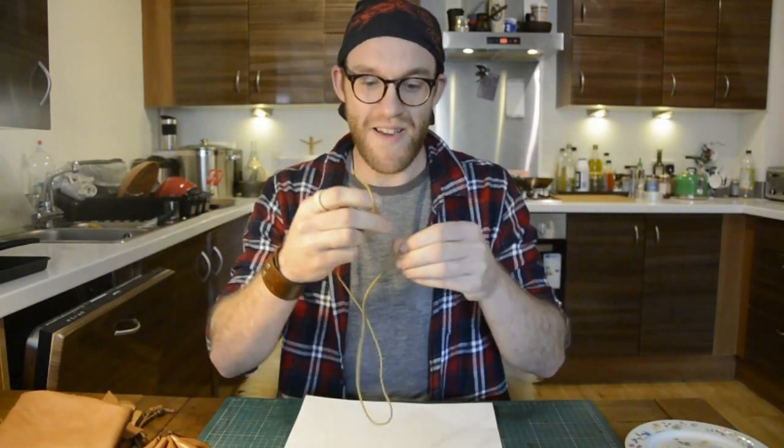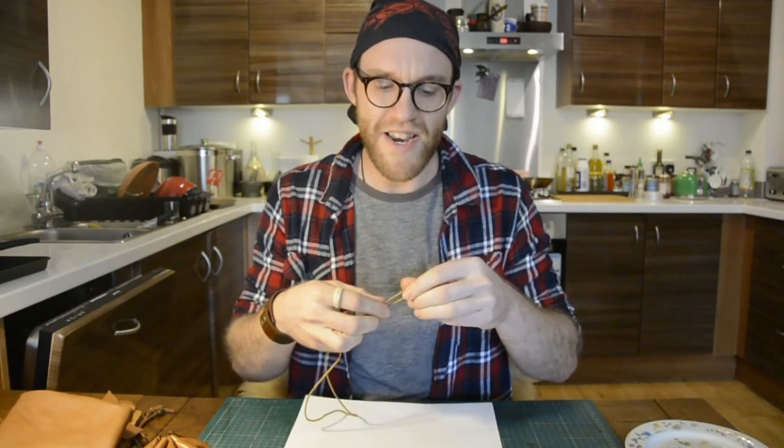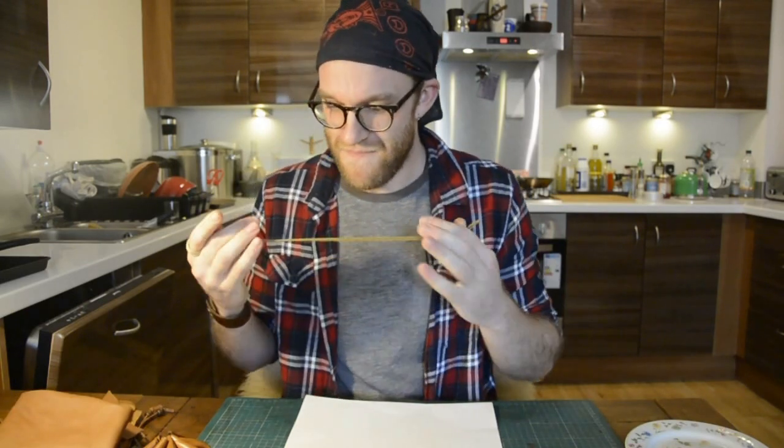And what else? You'll need some string. And this is like a more braided style string, a little bit like paracord but made out of natural materials. You need a nice strong string. I wouldn't recommend twine or like packaging string, but use whatever you've got, it'll work.